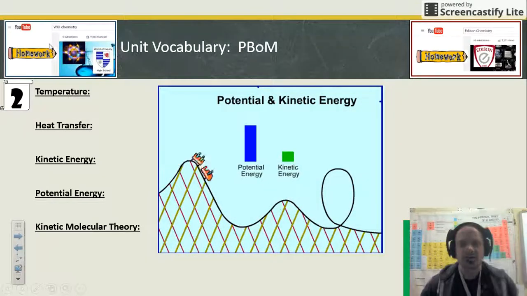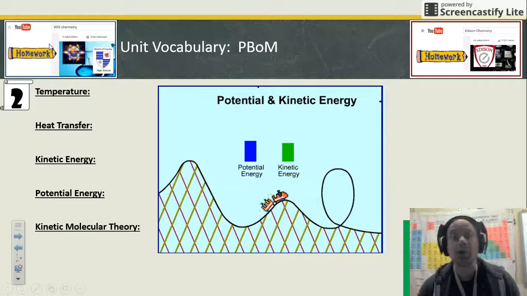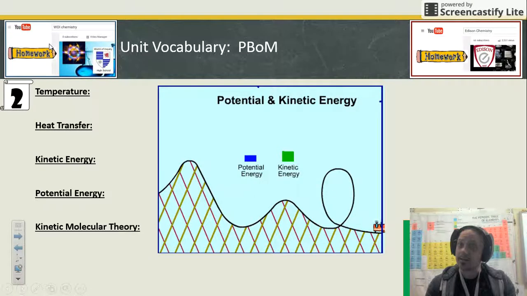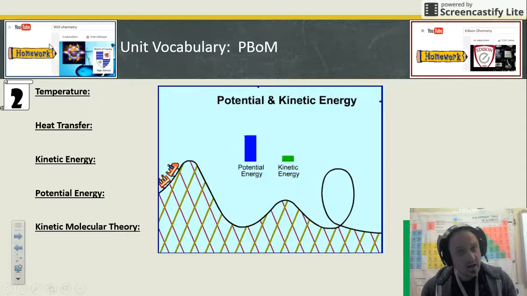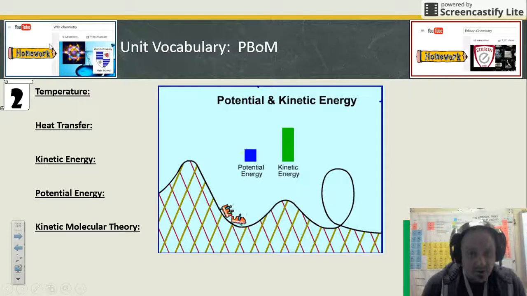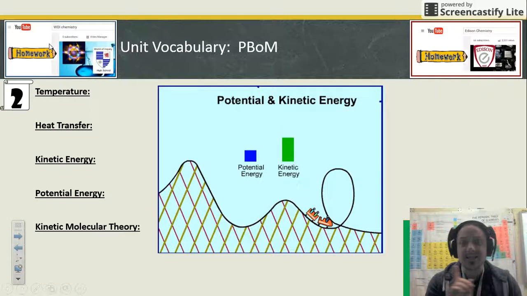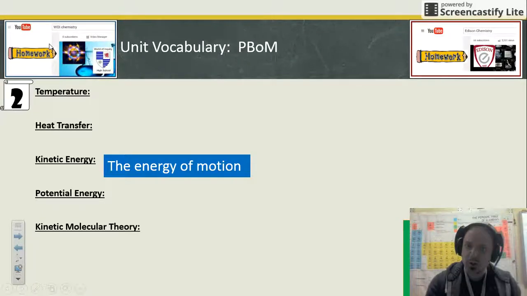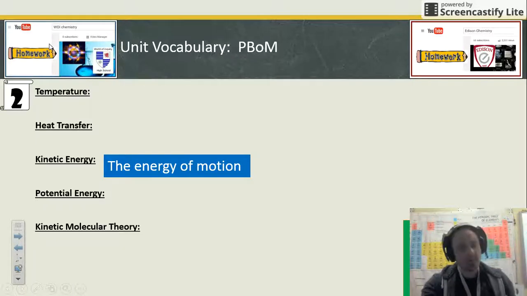Kinetic energy. Well, kinetic energy is the energy of motion. And in this graph, we can see potential energy and kinetic energy are related. Okay? The more kinetic energy an object has, the less potential it has. The more potential it has, the less kinetic. Kinetic is what we'll focus on, and kinetic is all about the energy of motion. The faster particles are moving, the more kinetic energy they have. Therefore, the higher temperature they will demonstrate if we were to read it with a thermometer.